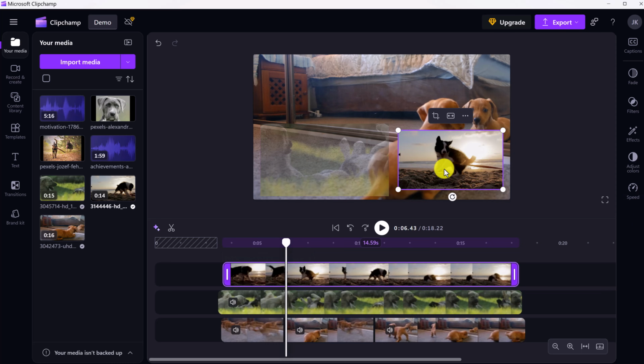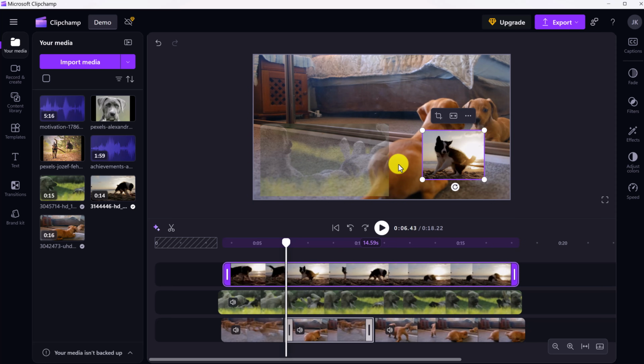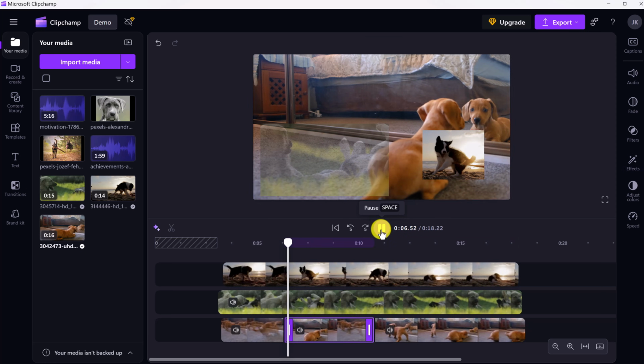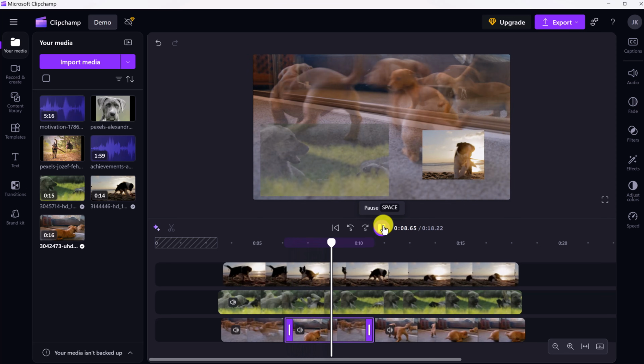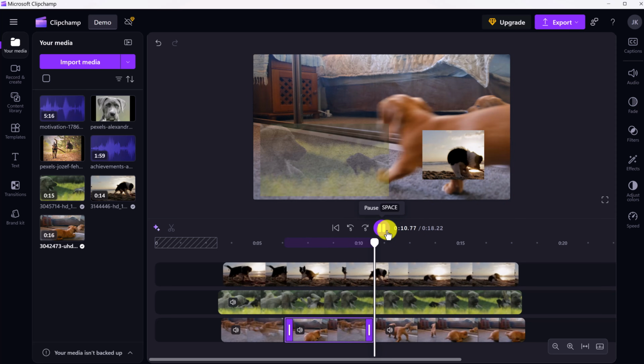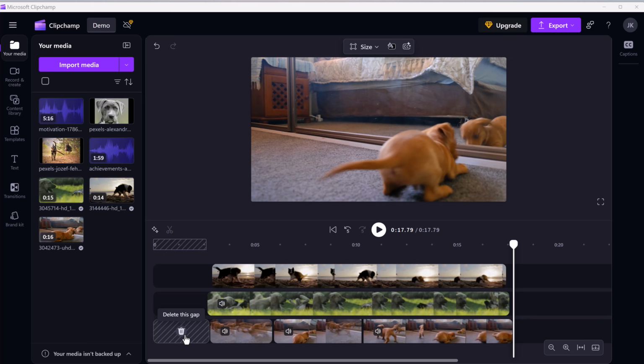One more thing you can do to any of the clips is crop them. So if I go to here and maybe I just wanted to focus on the dog, hopefully the dog stays in frame here, I can go and crop an area. So now it's not the whole video resize, it's just one area. If I hit play, you can see how the edges are cropped out, how the dog is a little bit out of the scene.